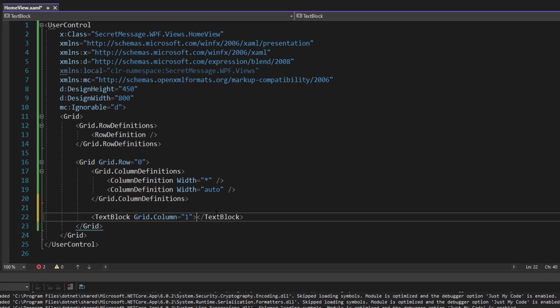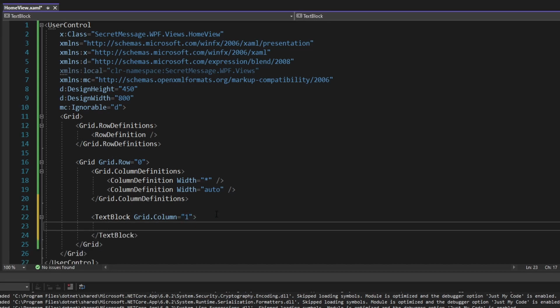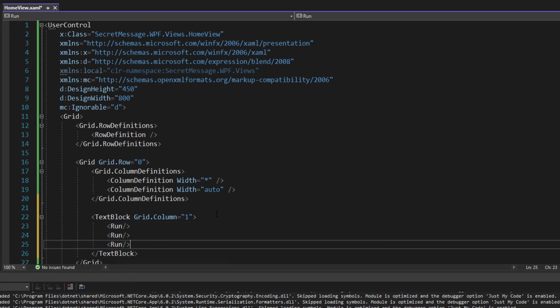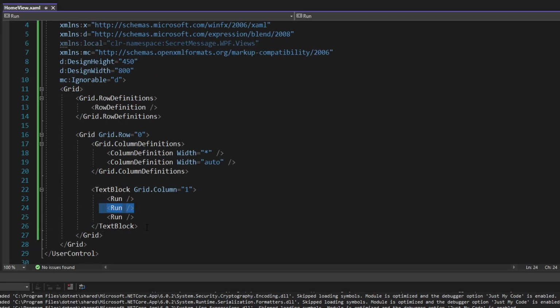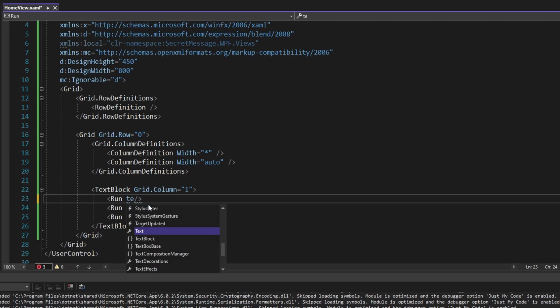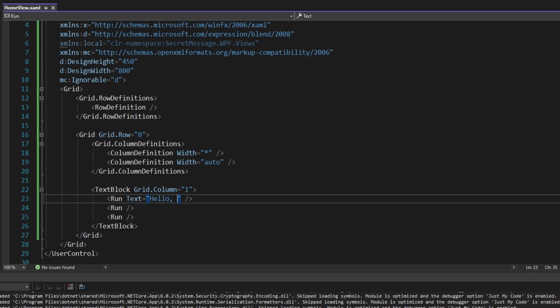Inside this text block, we're going to have to concatenate some content together. For that, we're going to specify runs here. We can have a bunch of runs in here, and each of these can have different content, and all of this content will make up the text block's text. This first run, we'll just say hello, comma, and we'll have a space here too.